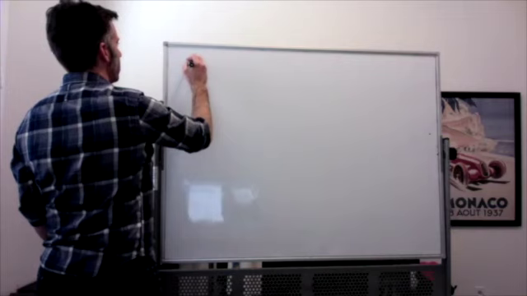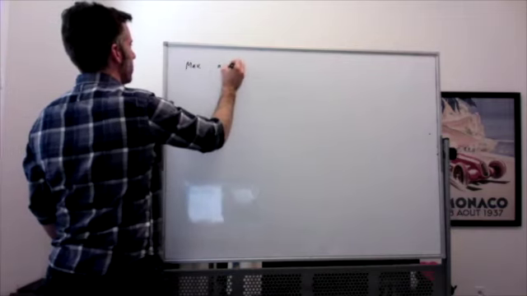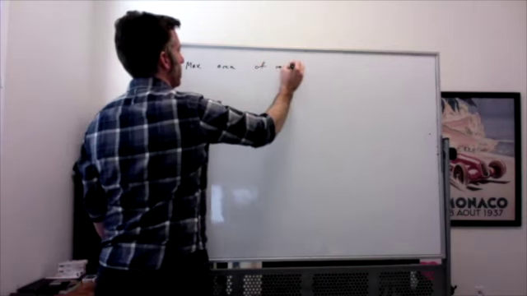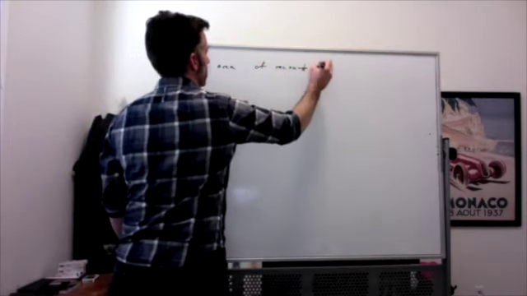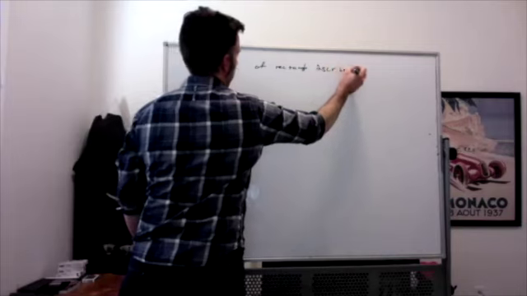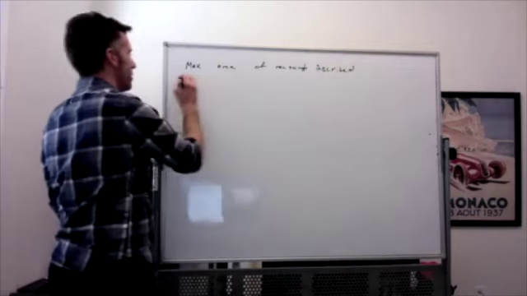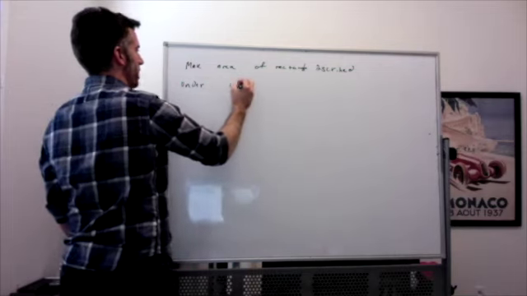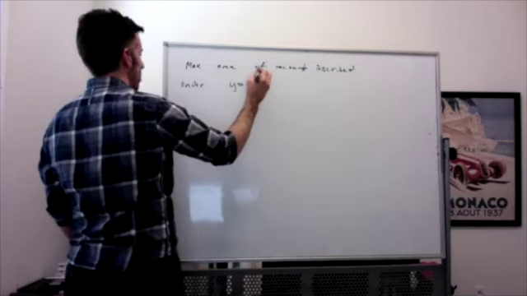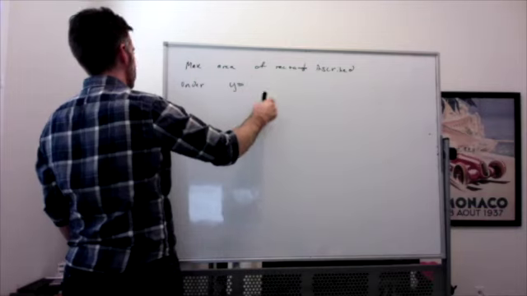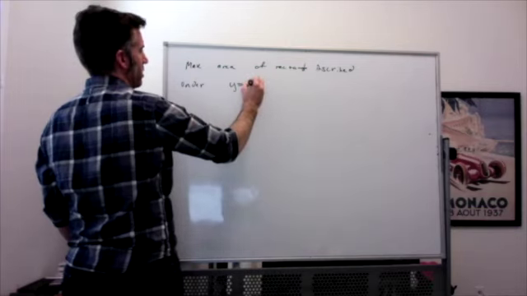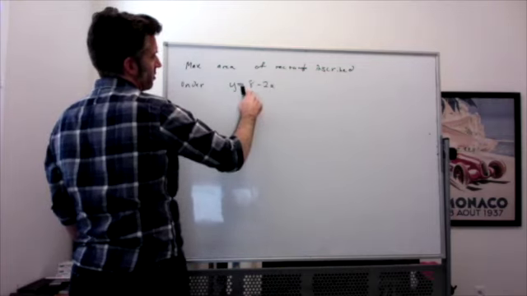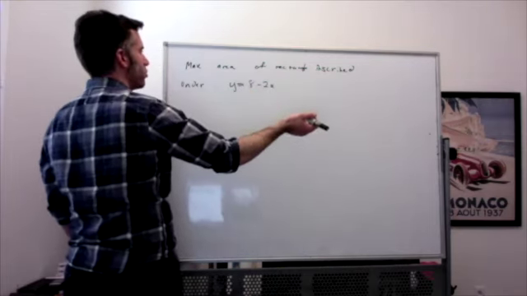So I want to maximize the area of the rectangle inscribed under the line y equal to, I'm going to make it not super hard, but I want to make it kind of interesting, so let's do 8 minus 2x. Is that going to be kind of interesting? Sure, yeah, why not?